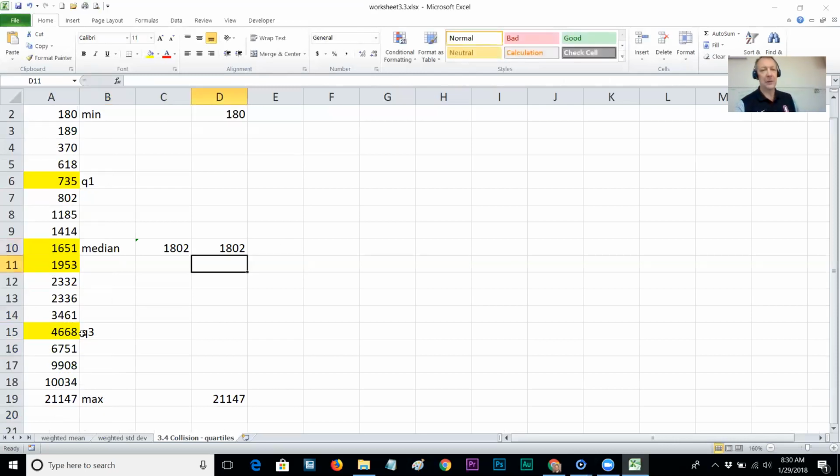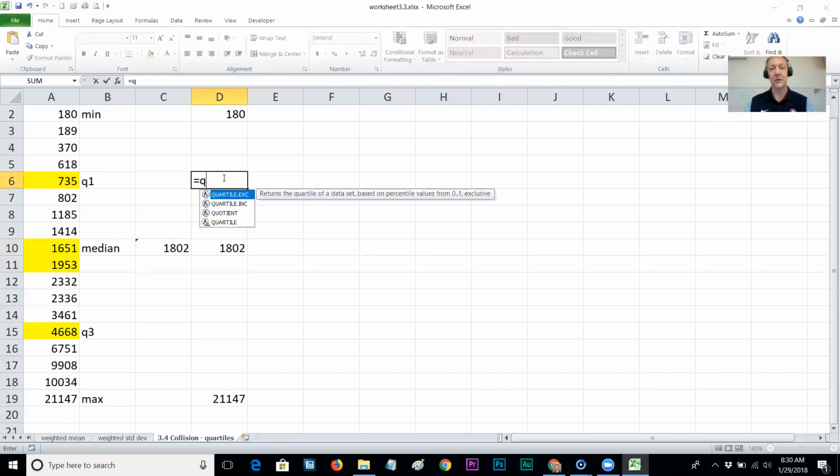Now, if you were going to come up with a command for the first quartile, Ashley, what command do you think you'd use for quartile? Equals what? Oh, that's close. How about equals Q? Oh, look at that. Now I've got 3 here. Maybe I'll put a QU so you can see that. QUA.